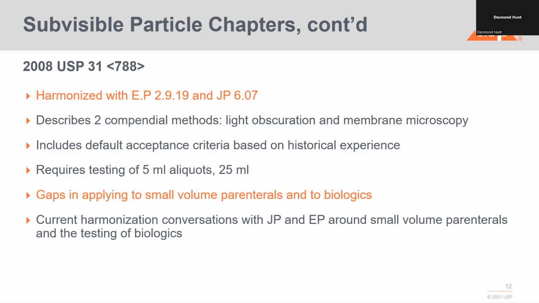And Jason, this kind of circles back to your comment and question. For as long as I've been at USP, there has always been this discussion around whether or not the current limits within the USP are appropriate. Some will say they should be lower. Some say they should not. And so we're having this discussion around whether it should be product specific, which goes back to your question. But again, from a compendial method standpoint, how do you develop a standard with acceptance criteria? So there are discussions we're having right now within the Pharmacopeia discussion group around acceptance criteria and what it actually means. So I think that would be something interesting to keep your eye on.